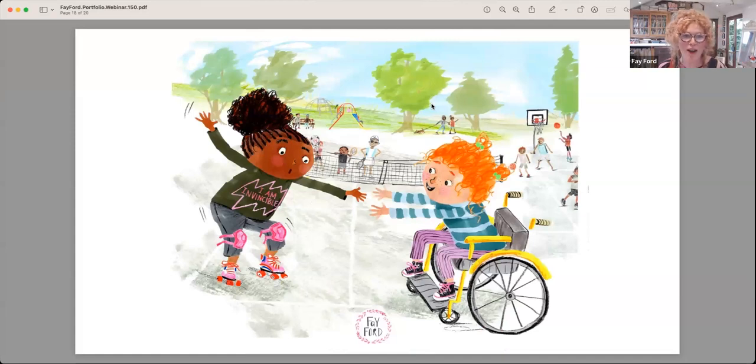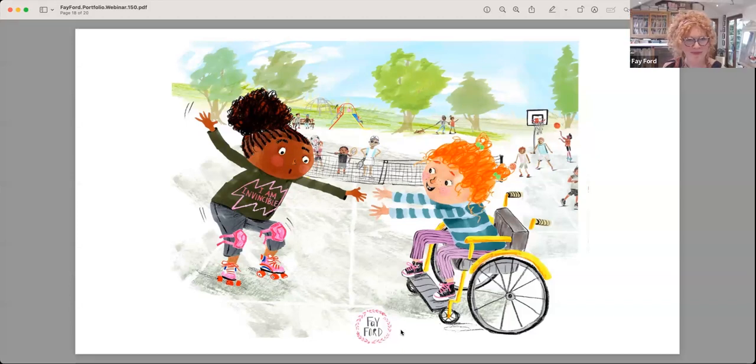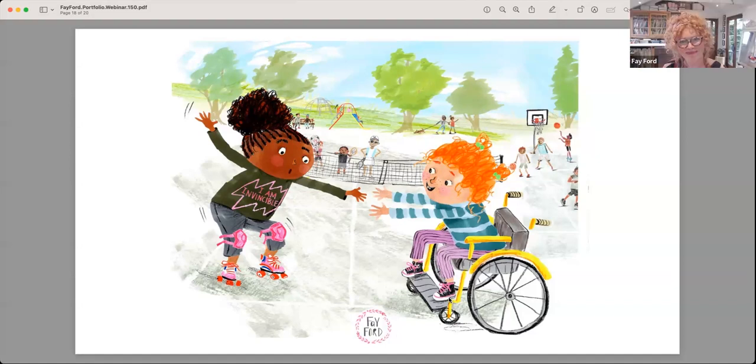This was a runner-up in a picture book competition on friendship. I just really enjoyed doing this one. So many people do darker skin but do it as one color. Look at brown, black, caramel-colored skin — white people have delineation with shadow, pink cheeks, lips, and so forth. What you did with the colour of the brown girl is so gorgeous. Just look at different tones of people, and that's your answer.